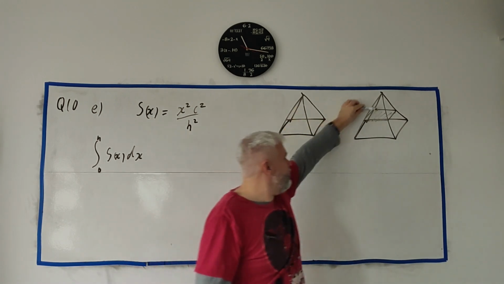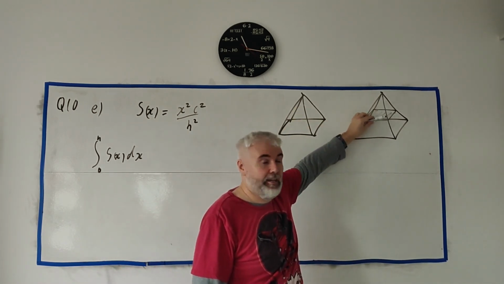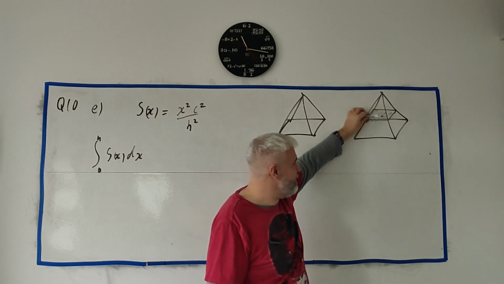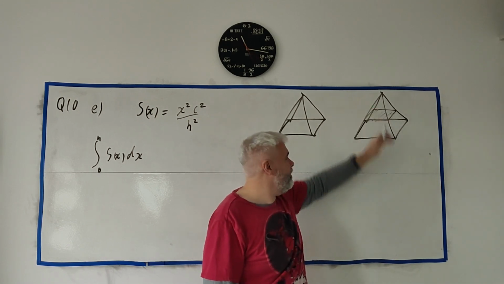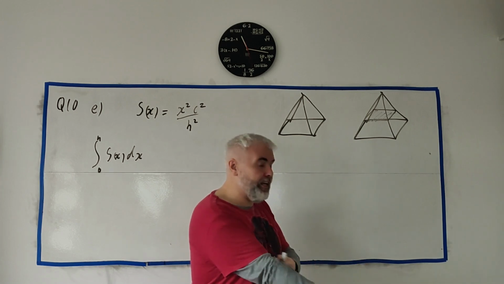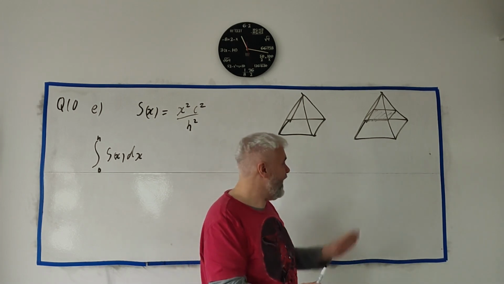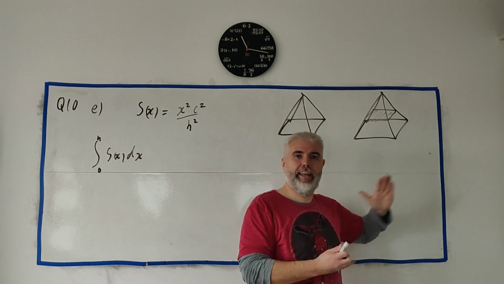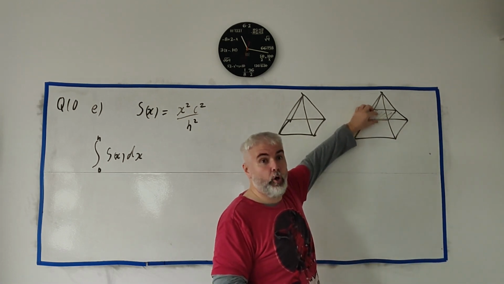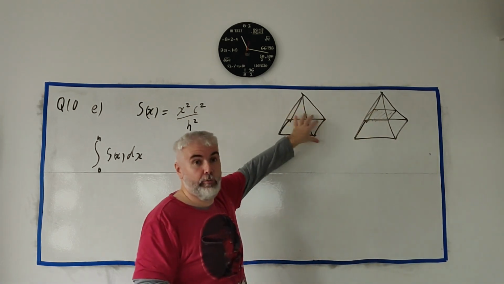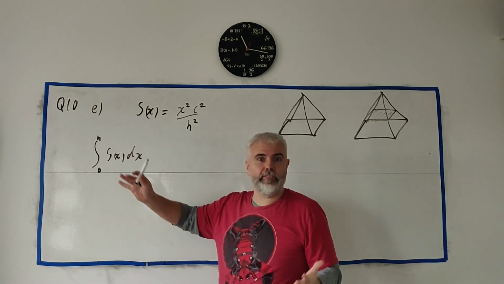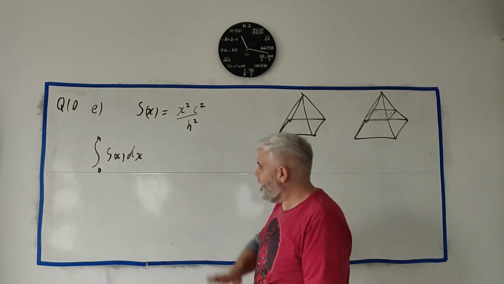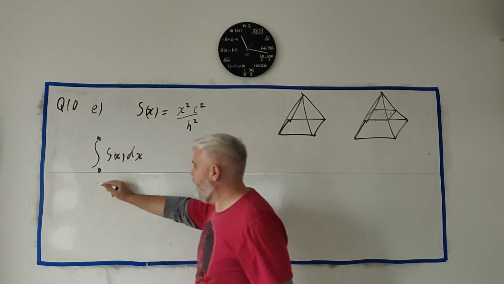And remember, it's not 100 slices, not 1,000, not 1,000,000, it's infinite slices. So we get a perfectly smooth thing. This is just like when we get the area underneath a curve. We add up all the heights and we get an area. Here we're adding up all the areas and we're getting a volume. That's one of the powers of integration. But like I said, it's not that bad when we just write out the question.